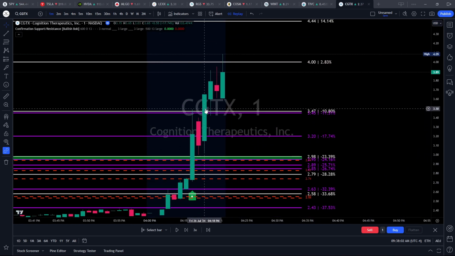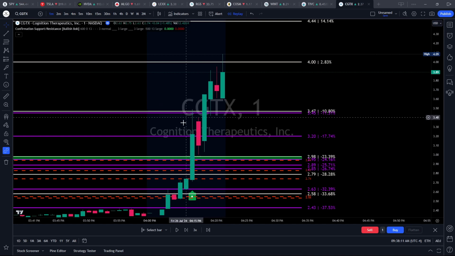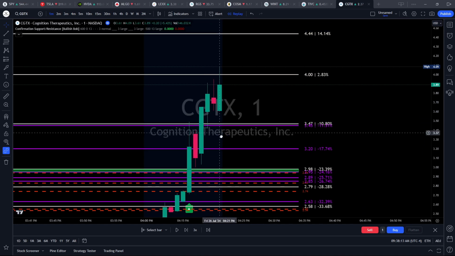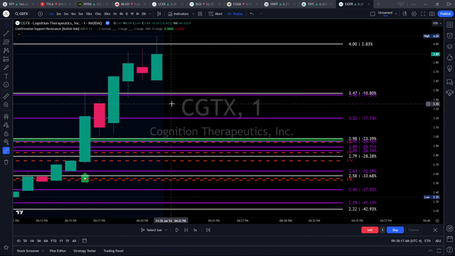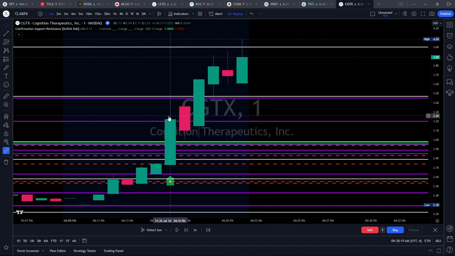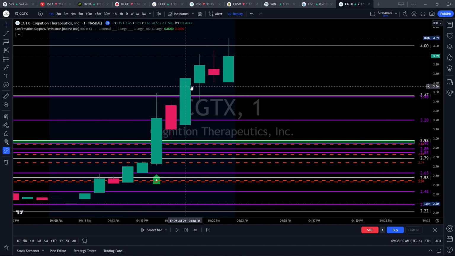And every level that we close above, again, same idea, every resistance we close over then needs to hold as support. Well, we reached up and gapped up to this level here, closed over this line. We filled this gap, closed over this line here, and then all of a sudden we're hitting targets here. So you can see clear indication of where to get in, where to get out. If I got in on this candle, typically my resistance and targets would be these lines above. So if I was getting in on this candle close, which would be up here, then maybe my resistance and target would be around 350. Well, two minutes later, it hit that 350.